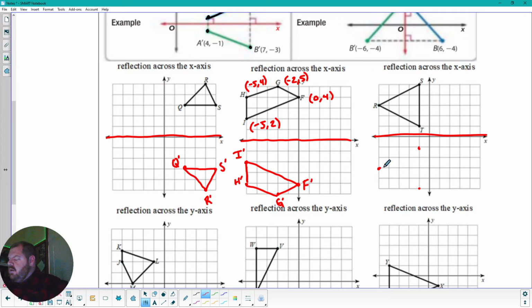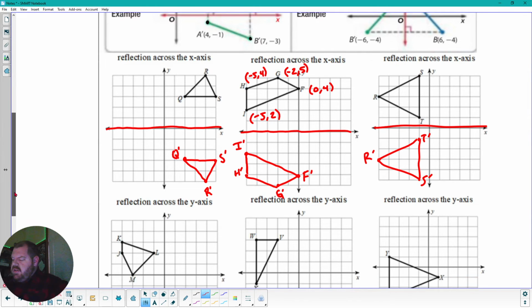I'm just going to do it quick and not really talk through it. I want you to come up with a way that you see those points moving to there. And the tricky part here is that that is T and not S. Okay. All right. Moving on to the next couple.